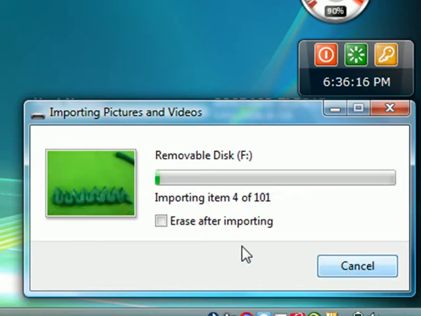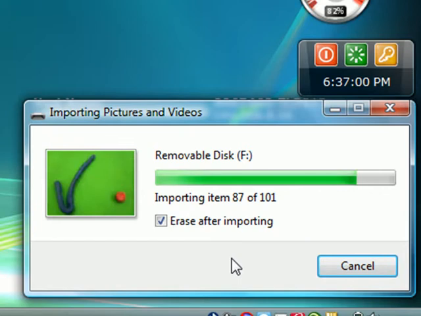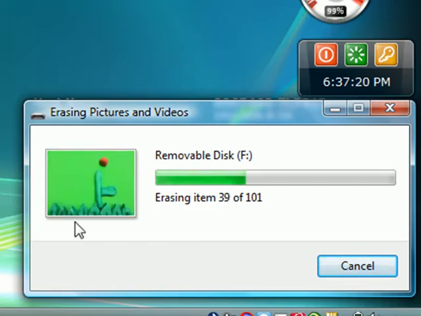Now some of these steps you'll see skip a little bit just because it can take a few minutes to get all of the pictures in. The other thing we're going to make sure we do is say erase after importing, so that once we have imported those pictures they're wiped off the card, which makes it much easier for someone to use the camera next and they don't have to import your pictures as well, and it means if you use the camera again you're only having fresh pictures being added.